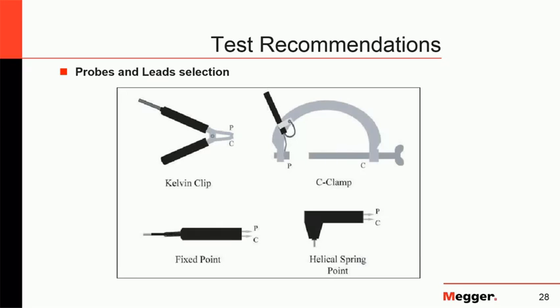Here in this picture, you will see four of the most common test leads for micro ohm meters. The two at the bottom are commonly used for battery testing, and the ones at the top, both considered Kelvin type because they have both the potential and the current connections in one spot. And these are typically used for larger conductors, like, for example, in transformers and circuit breakers.